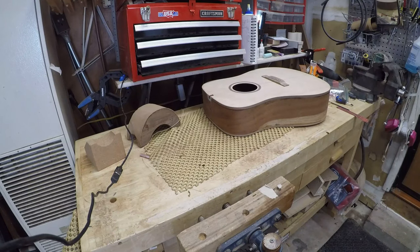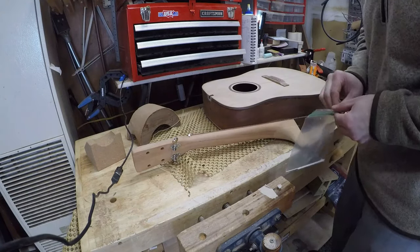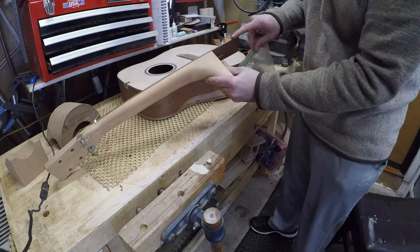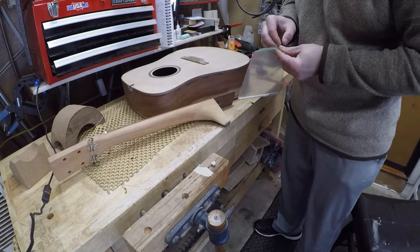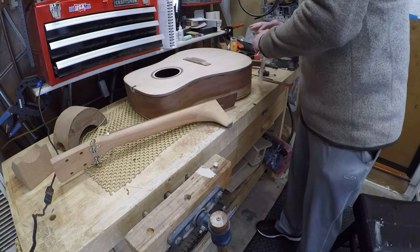One thing I want to do, I forgot to mention before, is the side dots. Especially down here on the fretboard, there's two side dots I have to install here. I can't do that with the neck attached and glued. And we're going to do that now.